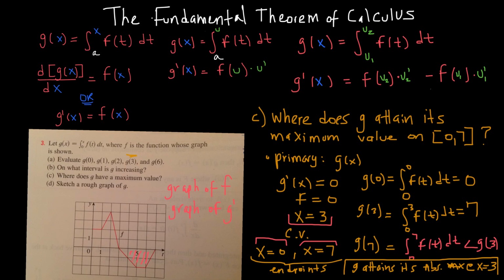The graph of G, all you do is put everything together from A, B, and C, plot a few points, because you have quite a few points. You have 5 points from the first part. You know where the maximum is. You know that it's an absolute max. You know where G is increasing. You should know where G is decreasing. And you put it all together to create a possible sketch of G of x.